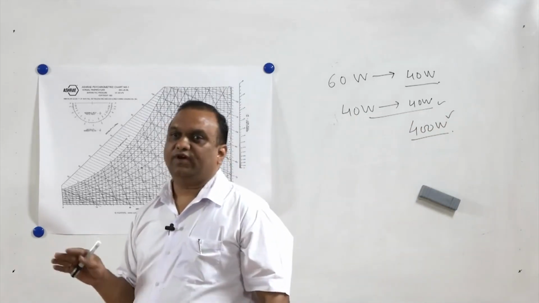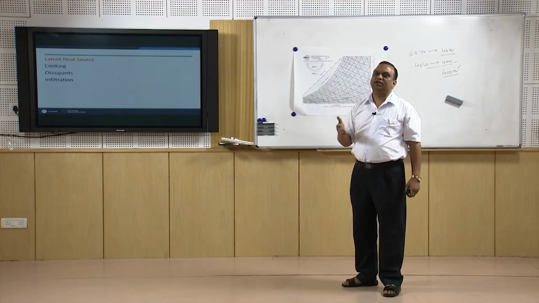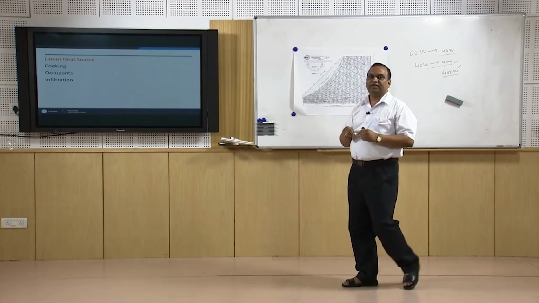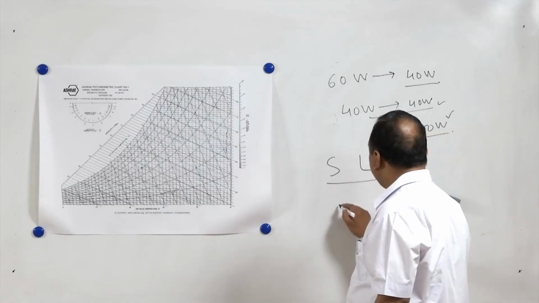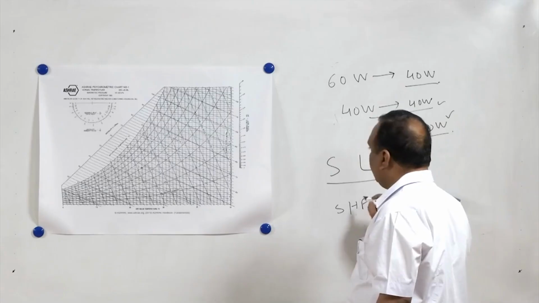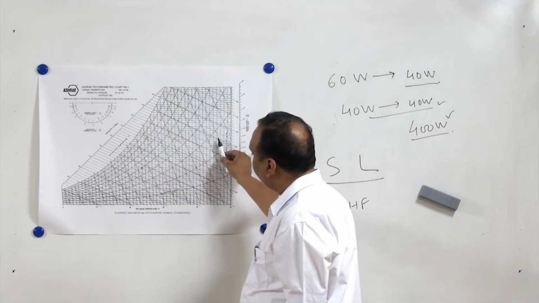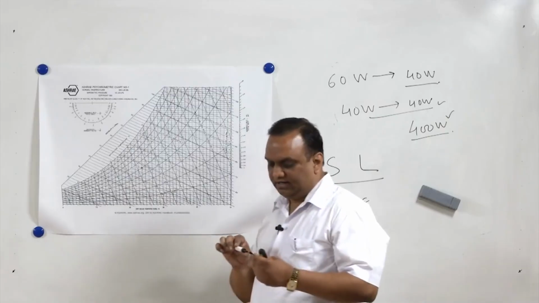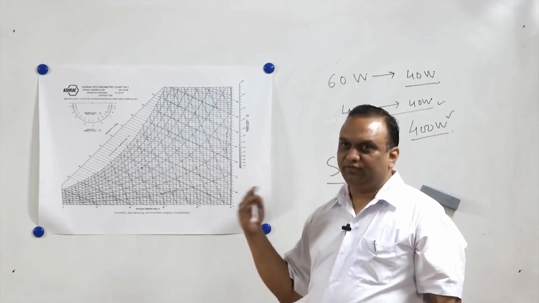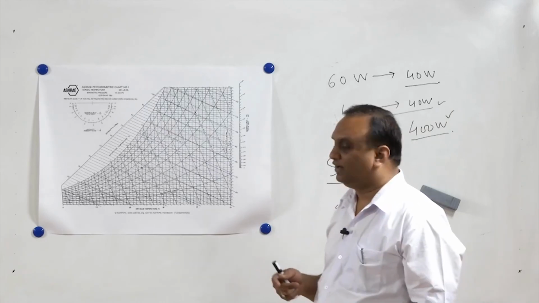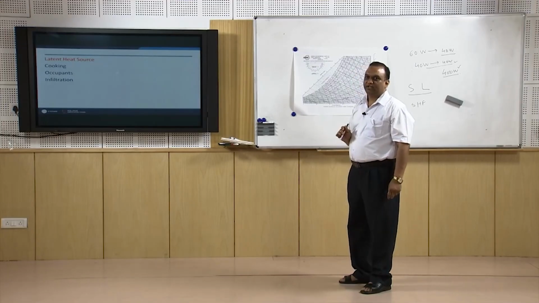This way, when we do the load calculation, all these aspects are taken into account, and finally the sensible heat and latent heat in a room are calculated. The sensible heat factor is calculated, the sensible heat factor line is drawn on the psychrometric diagram, and the design of the system is initiated. All these issues we will discuss in the subsequent lecture, because it is also on cooling load. This is all for today. Thank you very much.